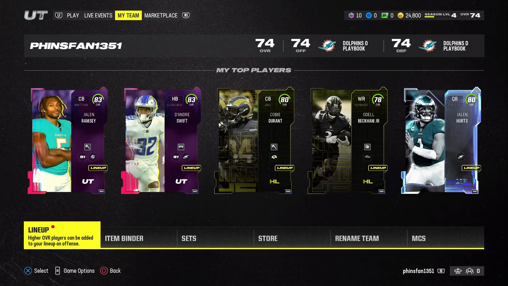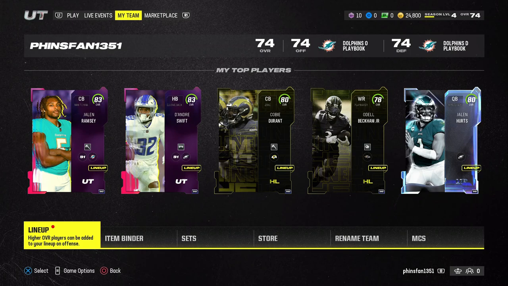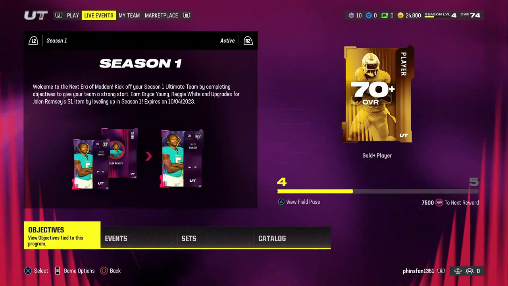But before we take a look at what my squad looks like right now and how I got those cards, I want to go into the field pass section, which on the top left, you can see where it says play, live events, my theme, and marketplace. So definitely toggle through the different options. Madden 24 is definitely a very different interface, but it's pretty user-friendly. I found finding things was pretty easy, but the field passes are a little bit hard to find. They're actually in this live events tab on the top left. You can see it says season one.